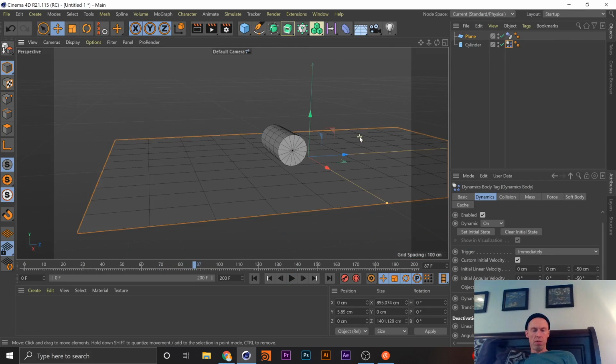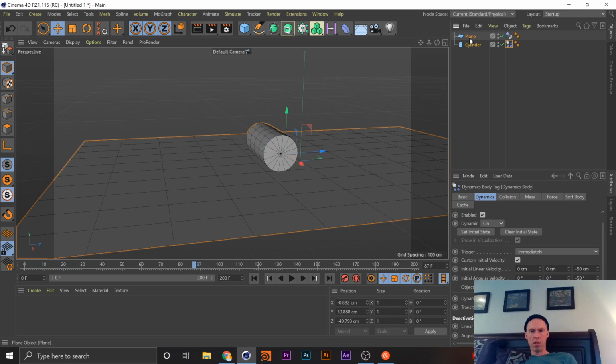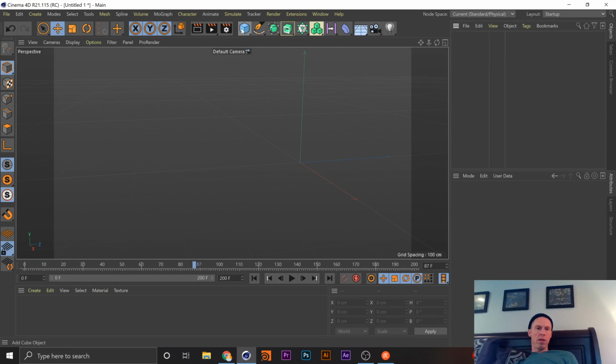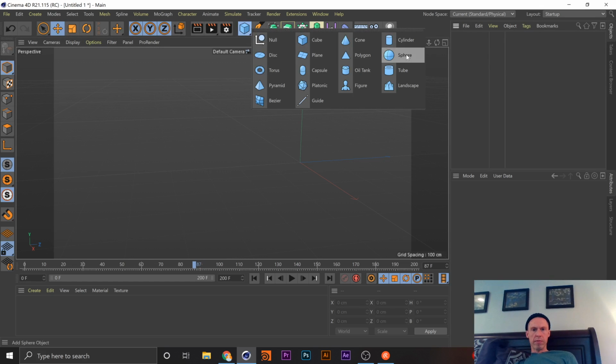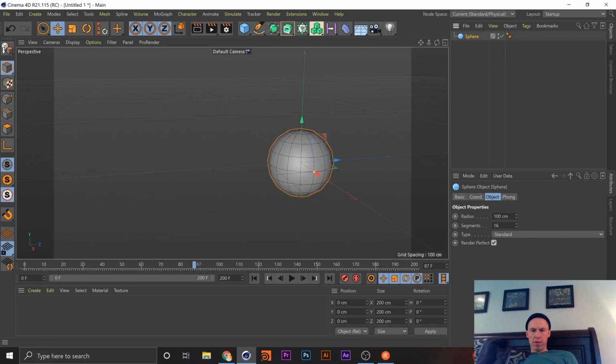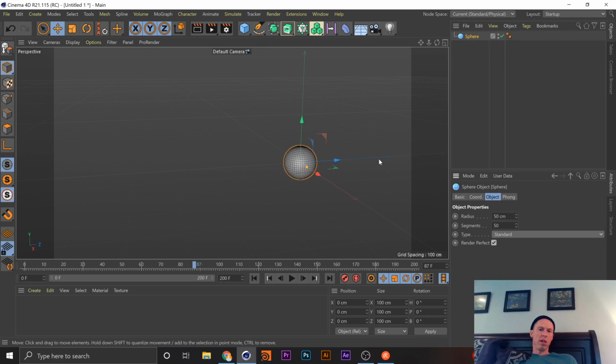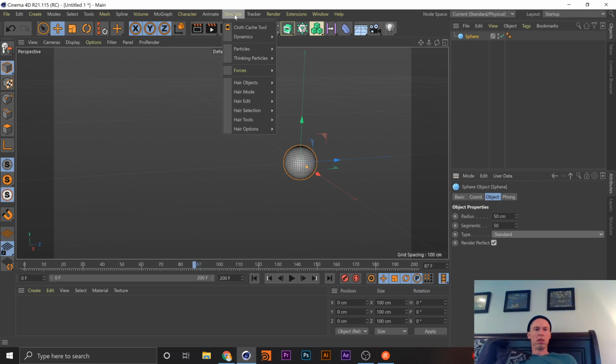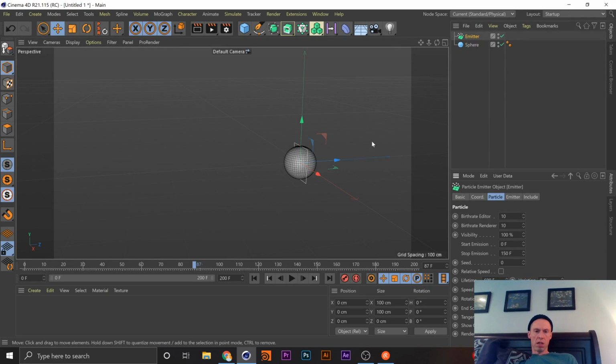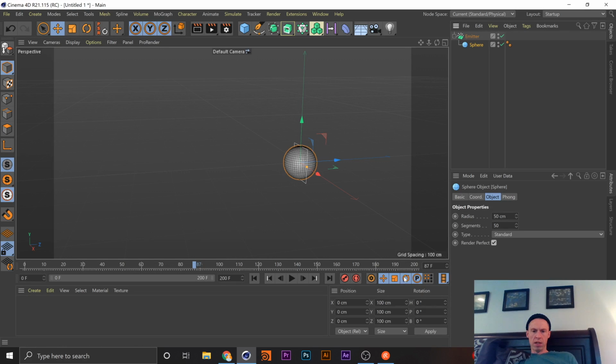Alright, so let's do this. Why don't we try to get a scene together by doing a sphere, and we're going to make this 50 and 50, and let's get a particle emitter going. Sphere goes inside the emitter.